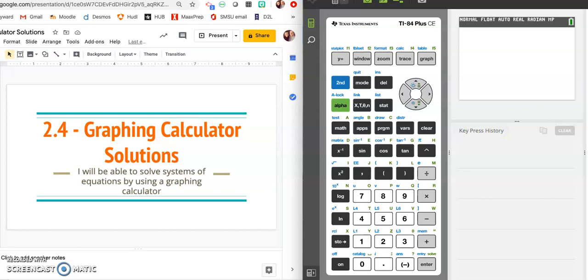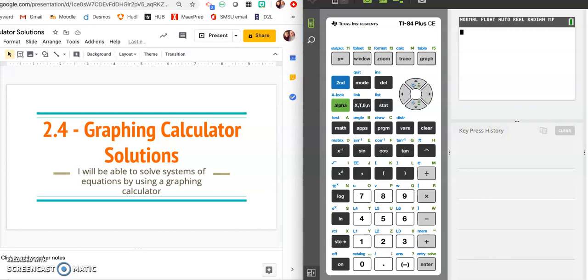Knowing how to use your graphing calculator is going to help you on different tests like your ACT and SAT tests, because that is what you're going to be allowed to use. I'm also going to show you how to use Desmos. Desmos is an online graphing system that you can use to help you with homework in the class if you don't have a graphing calculator. But it is beneficial to learn how to use a graphing calculator specifically.